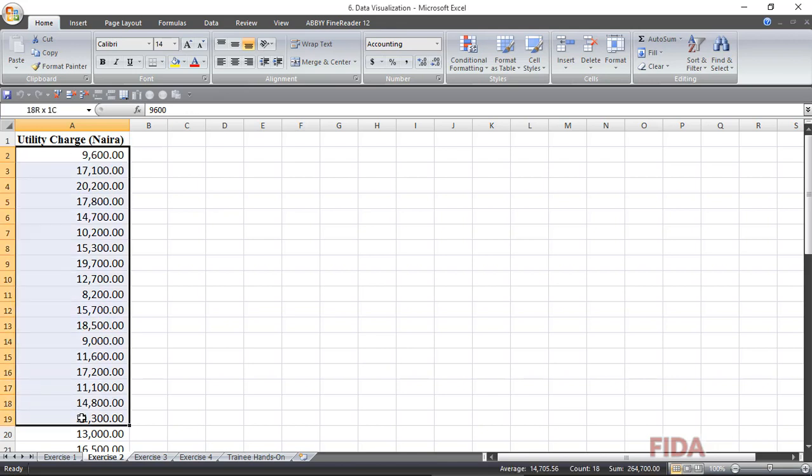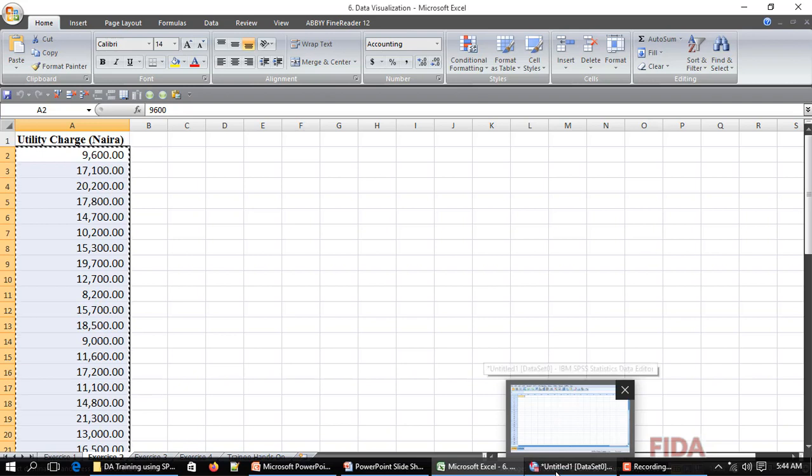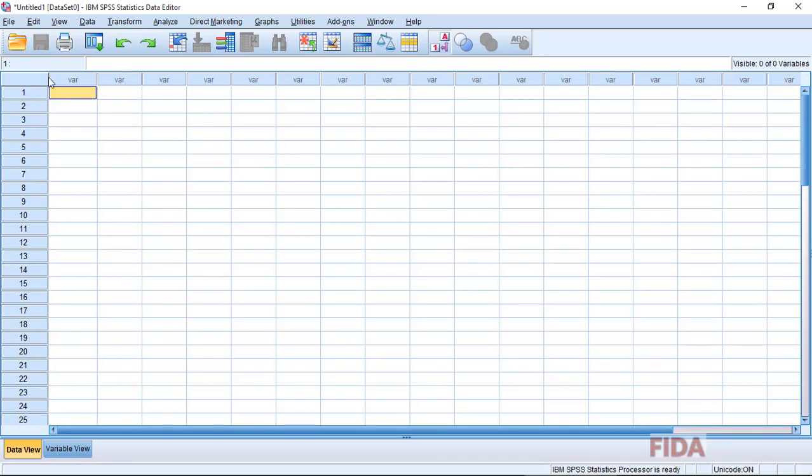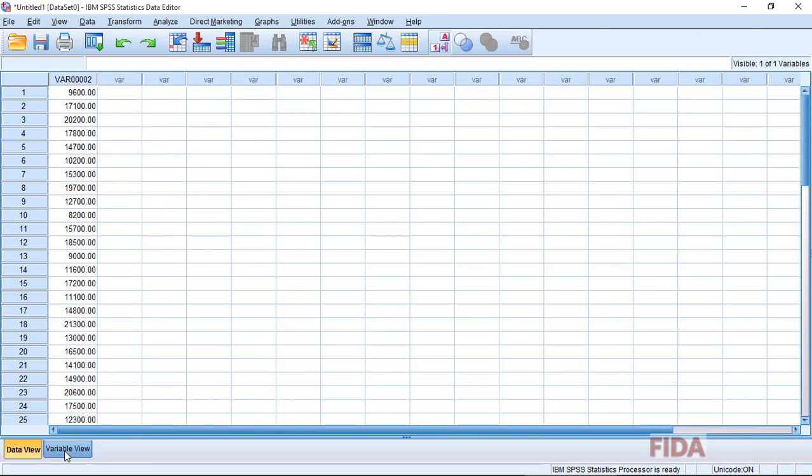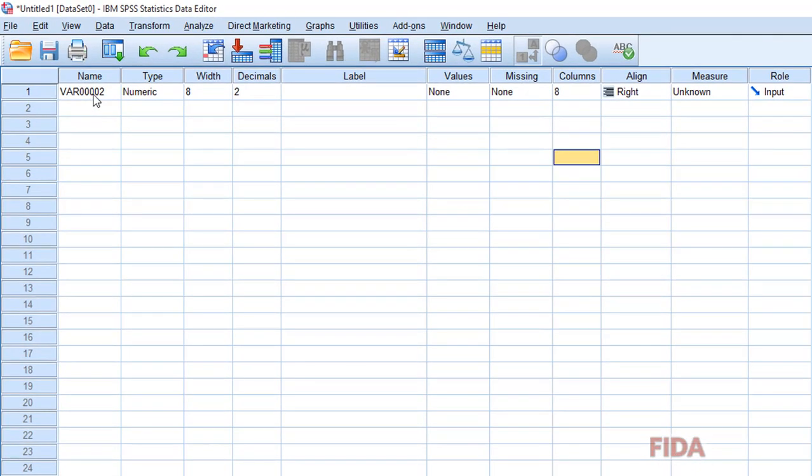So we highlight the whole of the data and click copy to copy it. So we move to our SPSS. If yours is not opened, open yours. Right click and click paste. Let's move to the variable view to define everything.